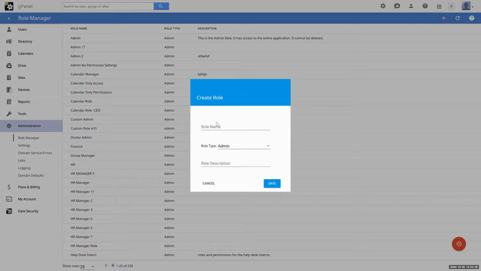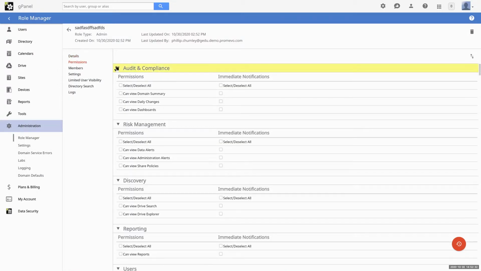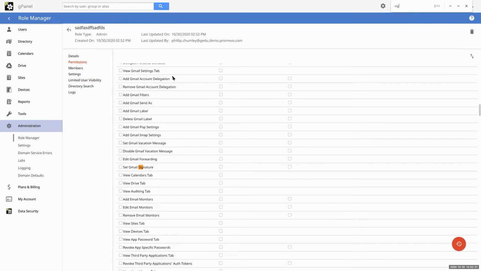Yes, exactly. So that's actually what our role feature was built for. Inside of roles, we do have the ability to come in here and specify specific permissions. So if I were to just do Control F, and I could look for signatures, and then I could just add that specific feature to that role, and add in multiple, or the entire group of marketing. Then when they logged into gPanel, that's the only thing that they would see and have access to.